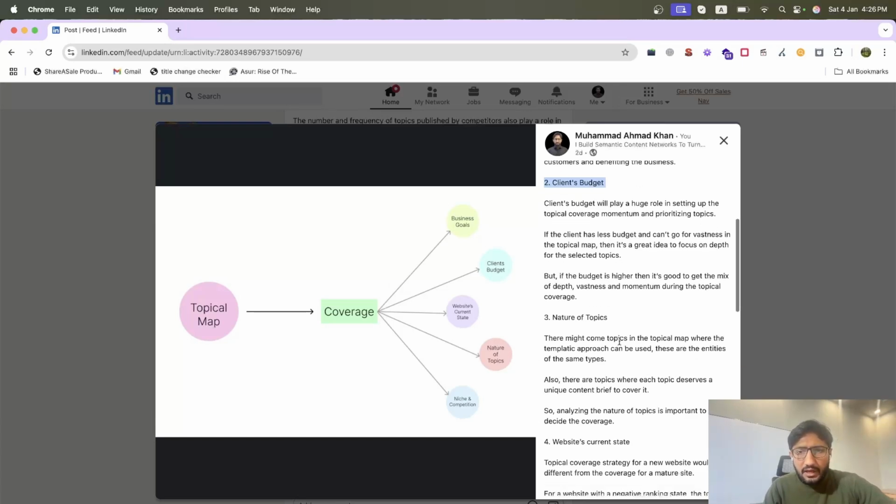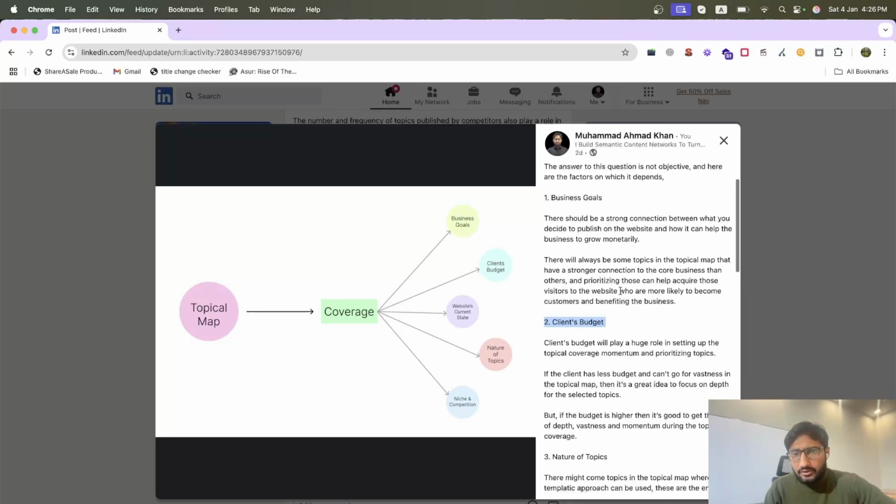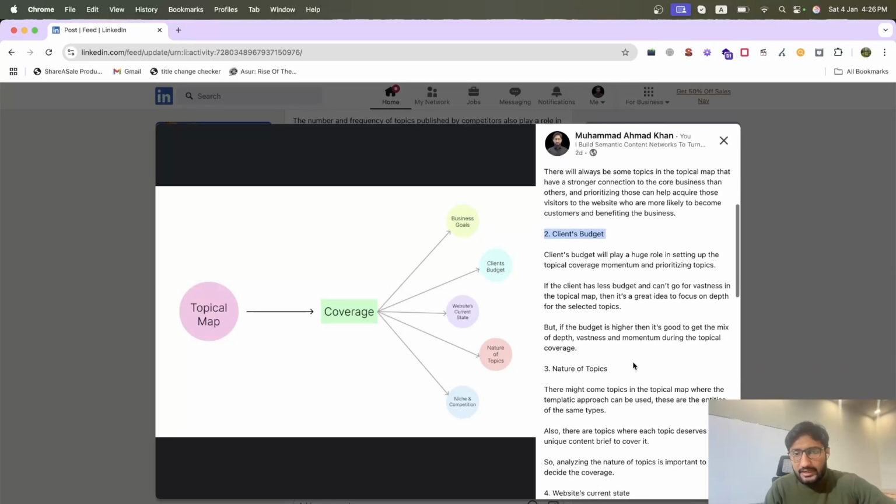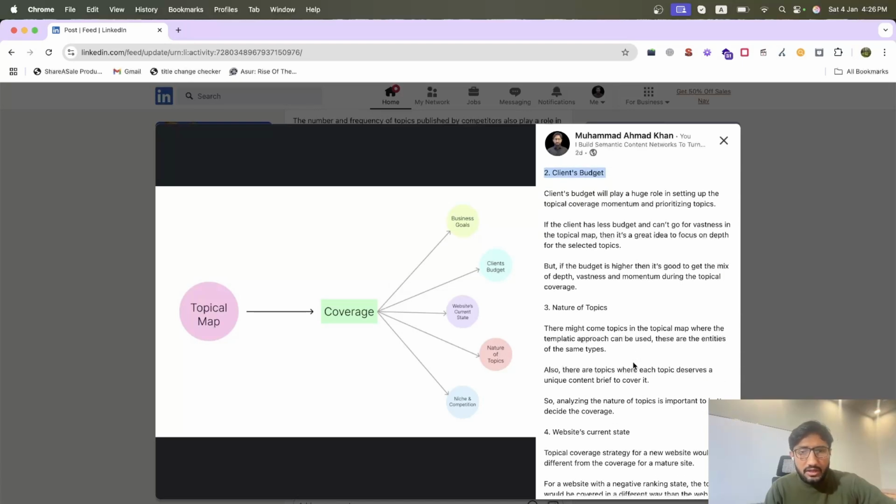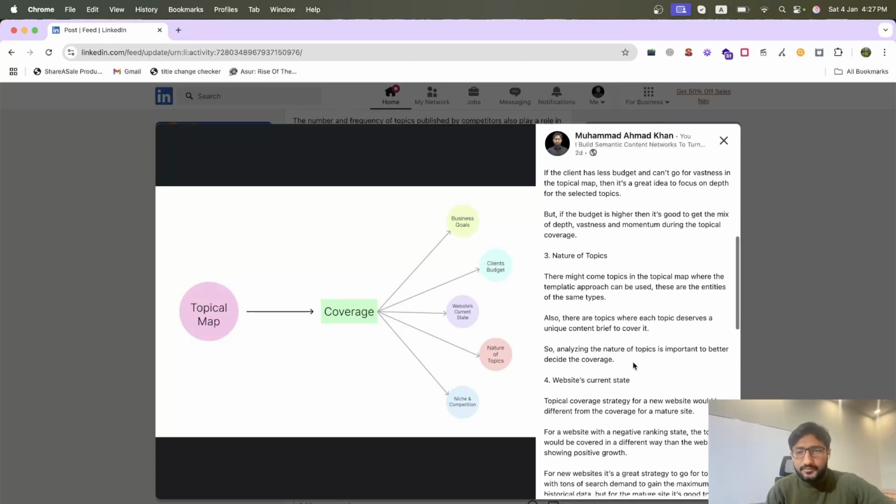The other thing, if we talk about these two important things, business goals and client's budget: I'm a big fan of semantic research and these kind of things, and I second the strategy which Koray has followed about source context, because the source context is so important. Whatever topics we have finalized and we are publishing, they should have the best relation with the website's business model, and that naturally affects the strategy, because we are focused on the business model from the planning stage.